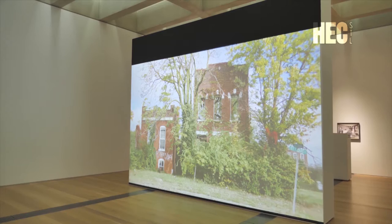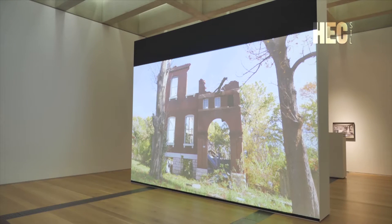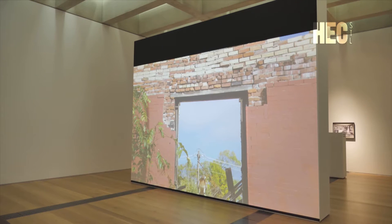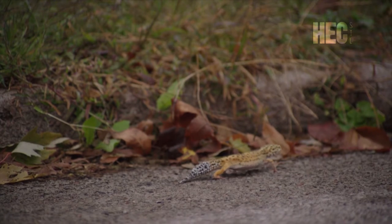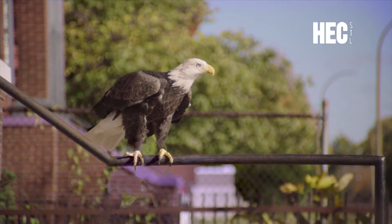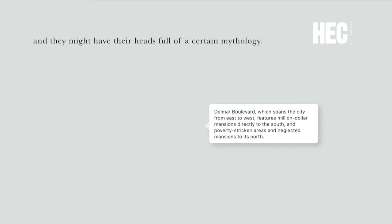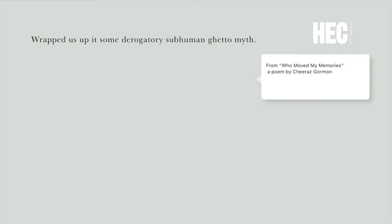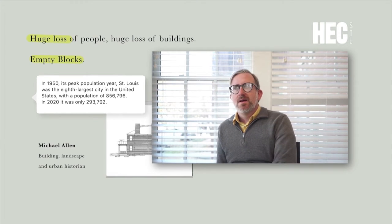This wall divides the old neglected houses in North St. Louis from this hyper-preserved house. When I came to North St. Louis, it looked like a bomb had gone off, and I was wondering why half the city is so preserved and half of it so neglected. It made me think of an apocalyptic future with no more humans. So I brought birds and reptiles in there, flying in and out of buildings as if no humans remain. I also interviewed residents of North St. Louis about why it looks like this — they told me about their family's houses disappearing, factories closing down, drugs being brought in, and systematic racism that caused this.